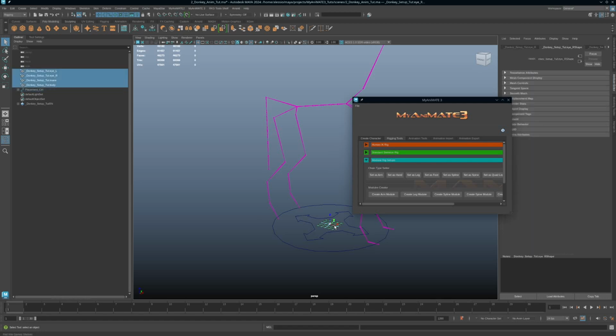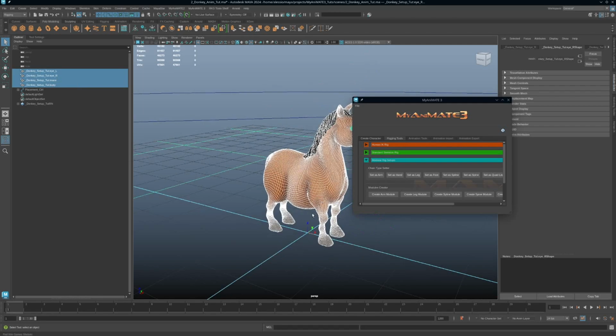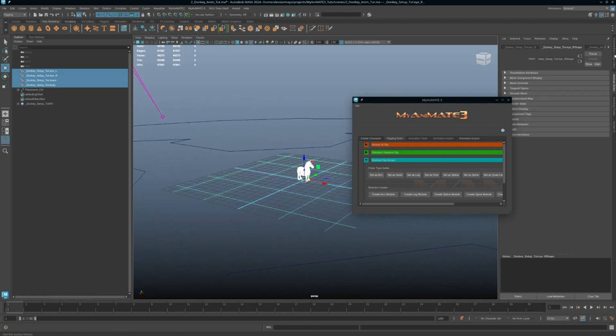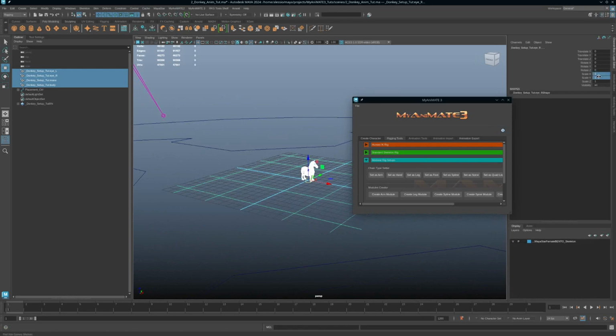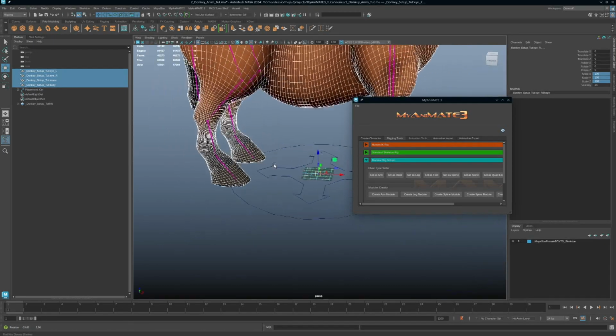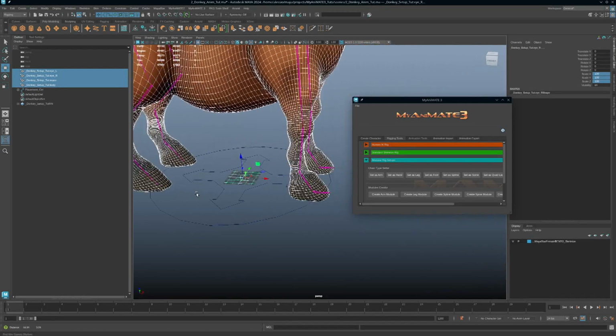So I'm going to grab all of these meshes just to have a reference. Okay, all of them have their pivot point at the center, so I'm going to scale them up by 100 just to have a reference of where I want the tip there.